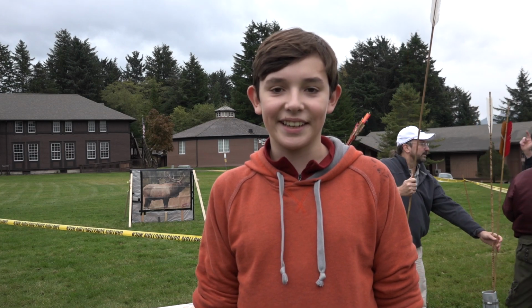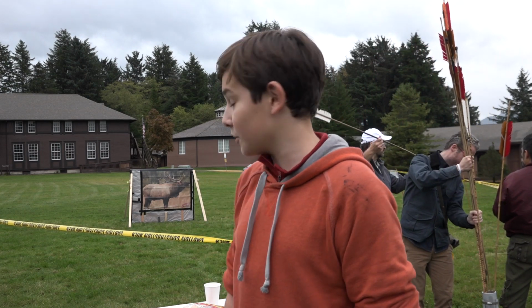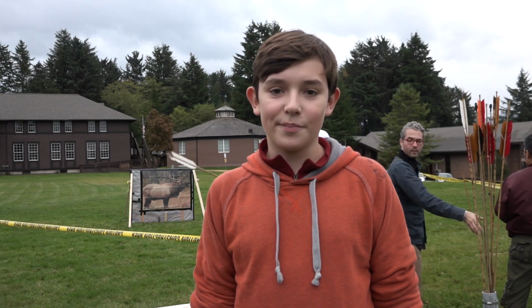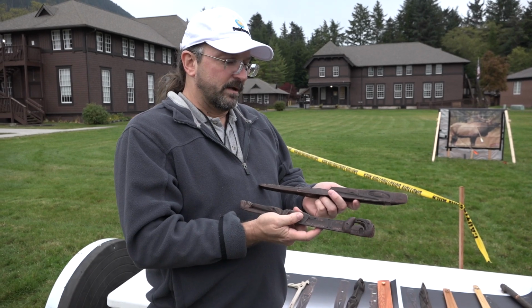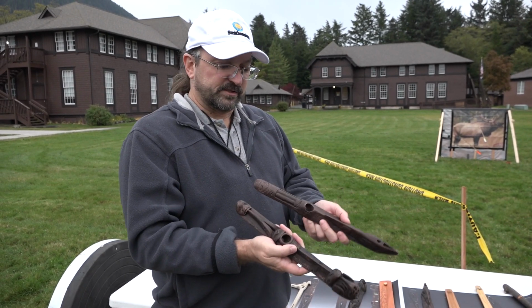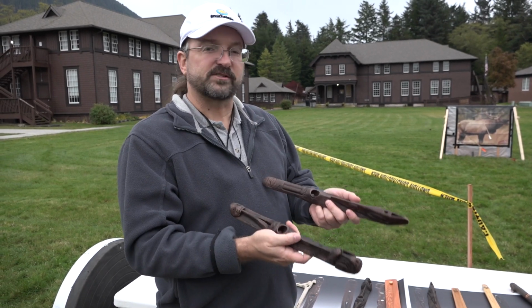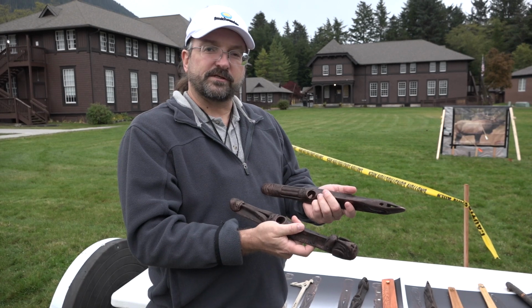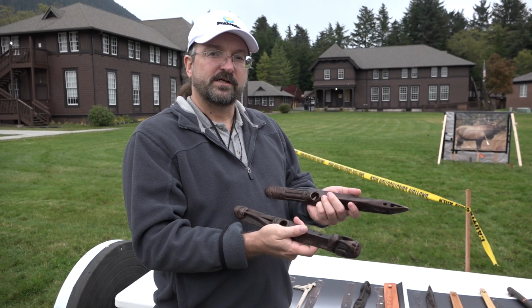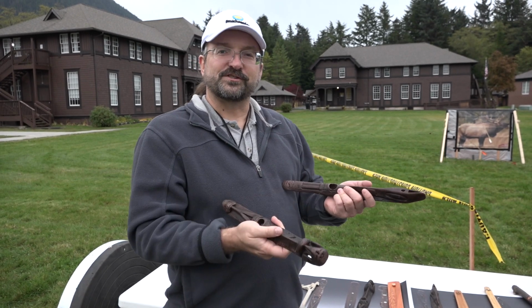I'm from Sitka. Yeah, I did this once before, in pretty much the exact same place. It was fun. We're hoping that this will revive the art of carving these because they are so elaborately carved. It's a shame that carvers aren't making these in addition to rattles and masks and other things like that. And we hope that young people especially will be interested in carving these and using these in culture camps and bring them back.